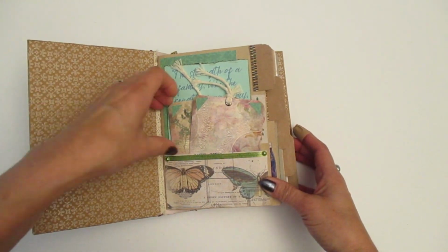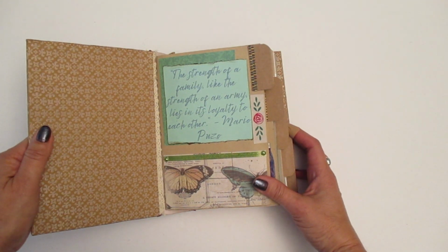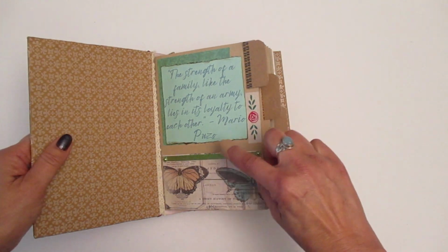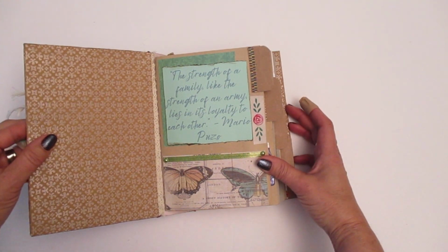Okay, with the first page, I found this quote and I really liked it. It says, "The strength of a family, like the strength of an army, lies in its loyalty to each other." Mario Puzo is the author of this, and I don't know who he is, but I did find this quote and I wanted to add it to this journal.